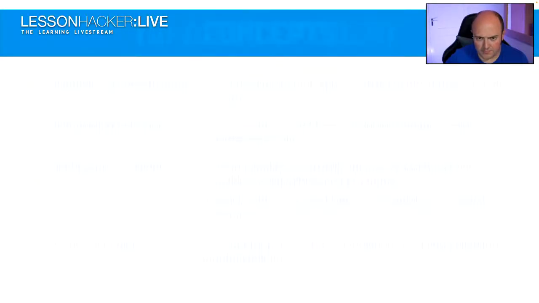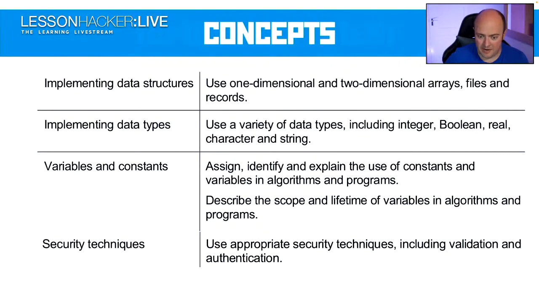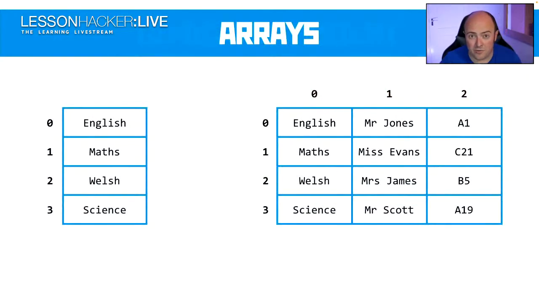Concepts. Now, these are ideas that you need to know a little bit about. One-dimensional and two-dimensional arrays. Let's have a quick look at those. Files and records are straightforward. A file is a collection of records, and a record is basically a 2D array, but we're giving them headings and titles. The one thing you need to remember about arrays when you answer them in an exam is that unlike the programming languages that we have used, arrays can only be one data type. That's a really important thing. In fact, I think it might have been a question on the written exam that we had last month.